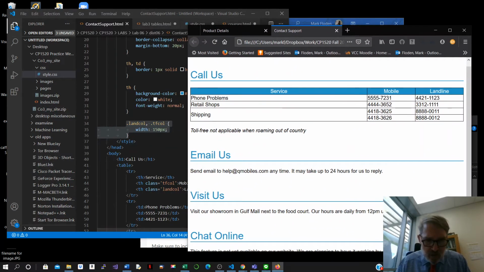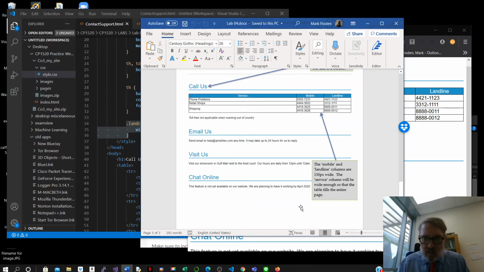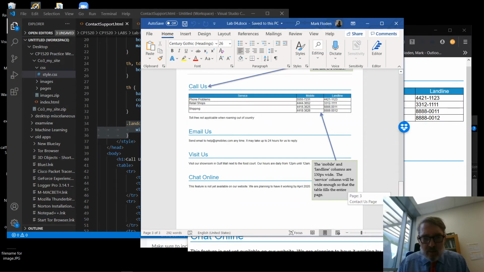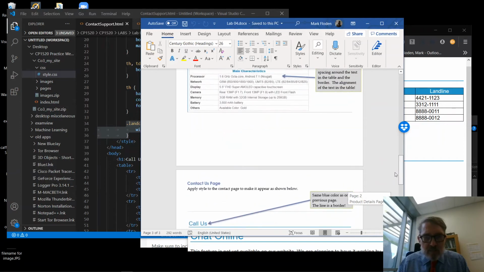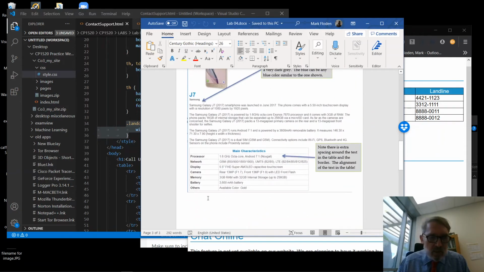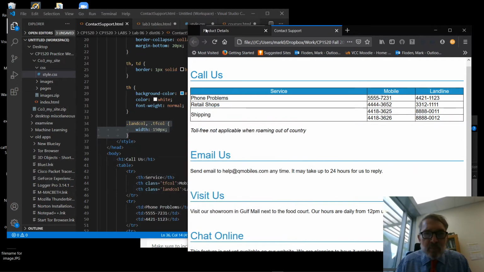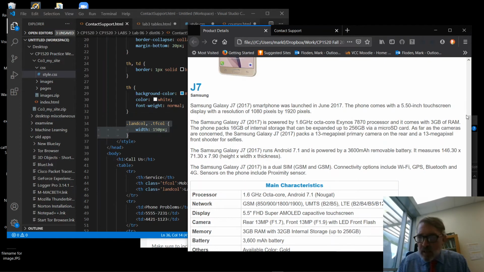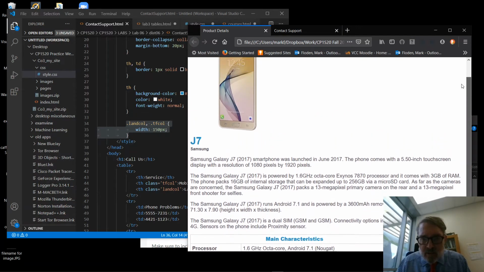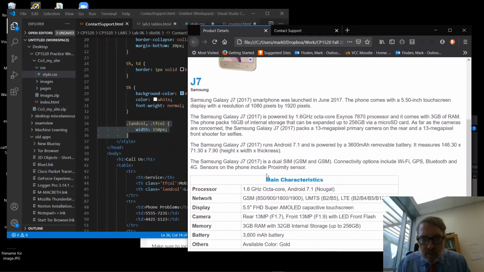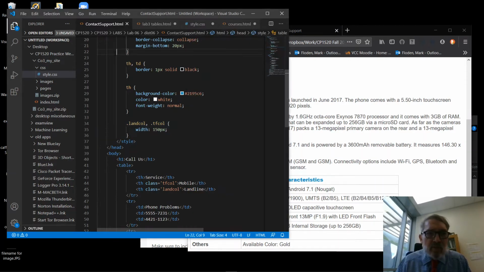Other stuff that we've got in there that we need to look at. Let's look quickly. Oh, we've got some colors. I think that's the first page. I would have to look at the other table to see what we've done there, the product details table. See if I can find it in here.